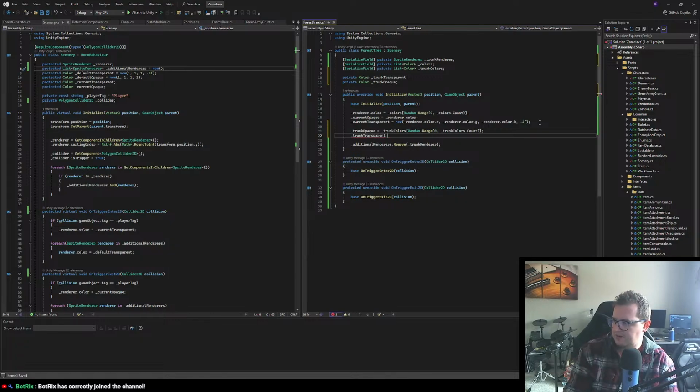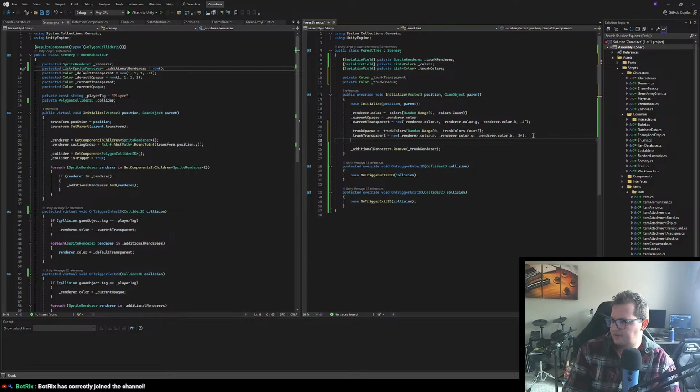Trunk transparent is going to equal basically this, but instead of renderer, it's going to be trunk renderer. So trunk renderer dot color is going to equal trunk opaque.